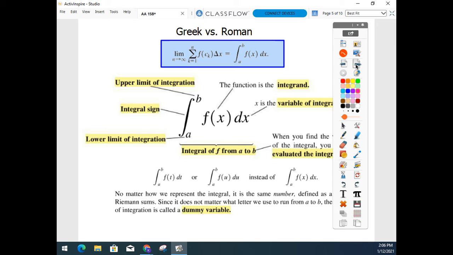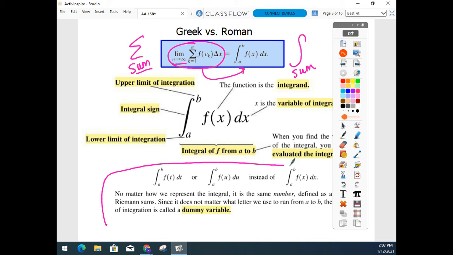So the first thing I want you to think about is your summation is what we were doing on the calculator. That's the Greek letter sigma means sum. All right. The Roman is that elongated S. It also means sum. We're going to convert from the Greek, sending our partitions, the number from 1 to infinity. We're going to write it much more simply, and this is the integral that we've kind of been talking about. So you might want to pause the video. I would write all of this notation down.